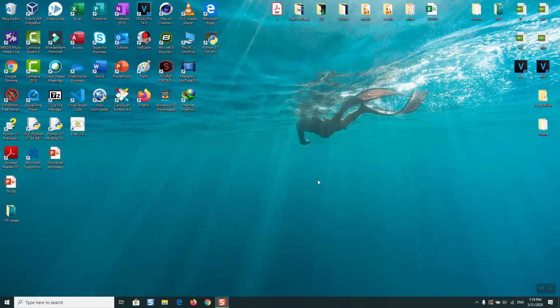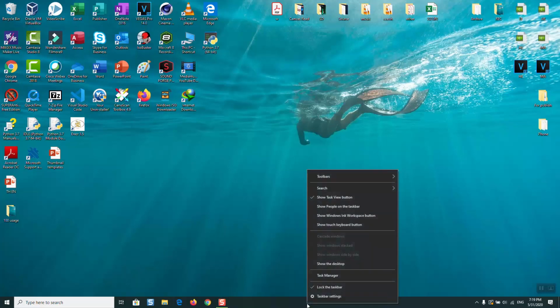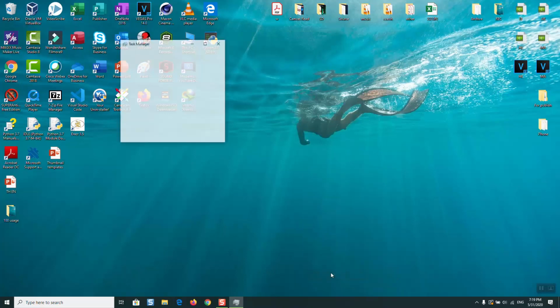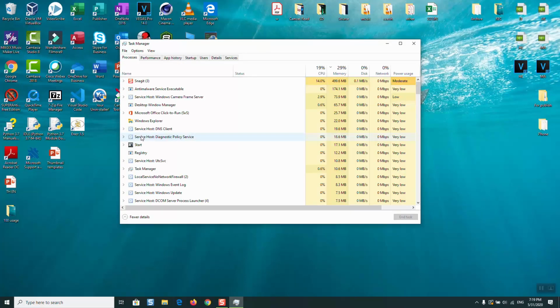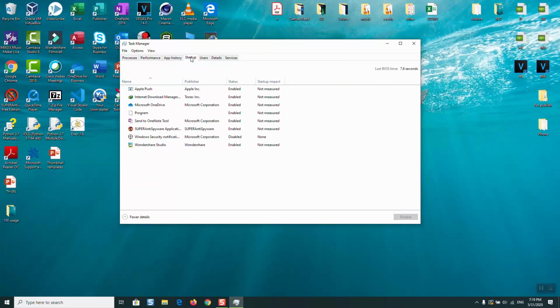For this solution, you will need to disable all the software which you don't need to be starting or working once you turn on your computer. To do that, click on the taskbar with the right button of the mouse and select Task Manager. Your Task Manager will load, then click More Details, and you want to go to Startup. Once there, you select the application which doesn't need to be running once you turn on your computer. You select it, it shows in blue, and you click on Disable. You need to perform this for each application which you don't need to be starting once your computer turns on.